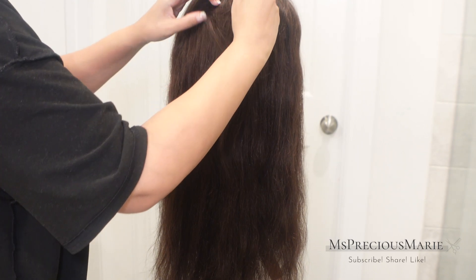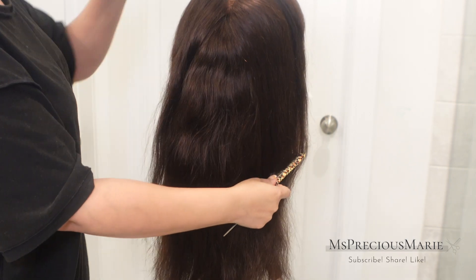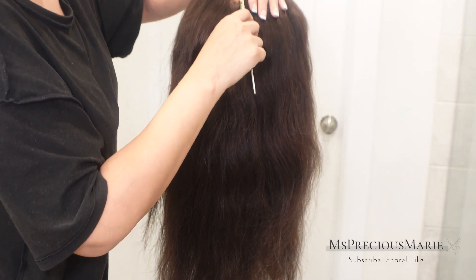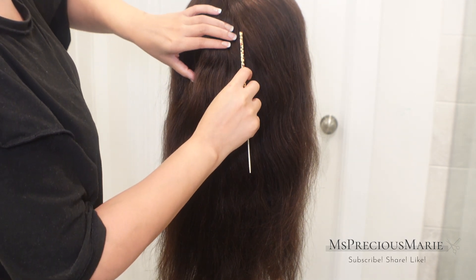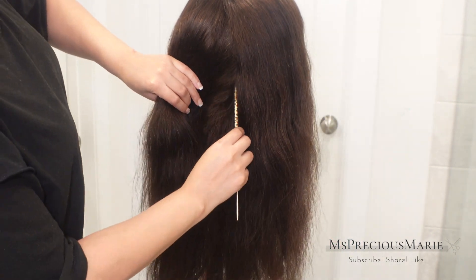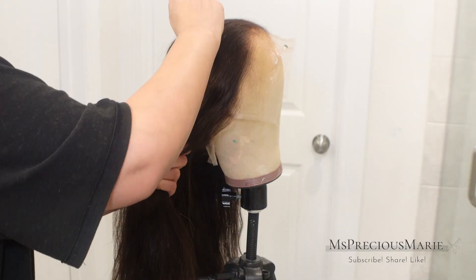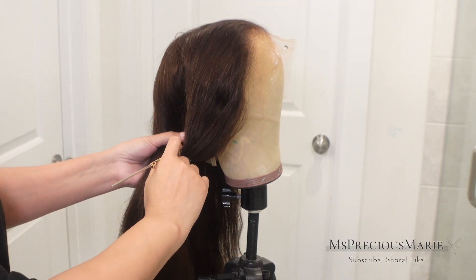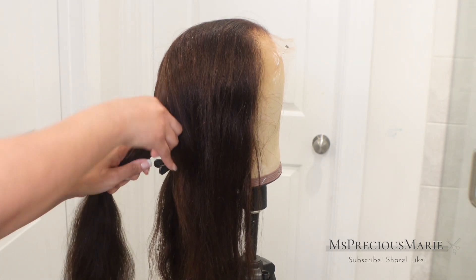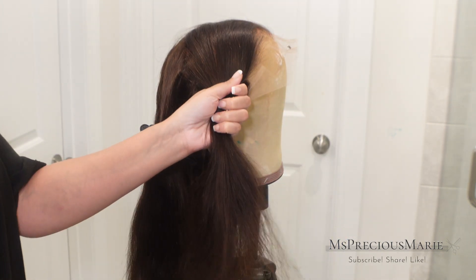I'm starting with a wig that's already brown in color. You always start with the base color of what you want your hair to be — for me I like my base color to be brown, so that's why I'm using this color. But if you want a natural black, you just get your wig in natural black and add the highlights through. When it comes to wigs, it's really hard to part the back because a lot of them, if they're not full lace, have wefts, so you want to make sure you are evenly sectioning the hair into four sections with parts as straight as possible, even parting through those wefts.